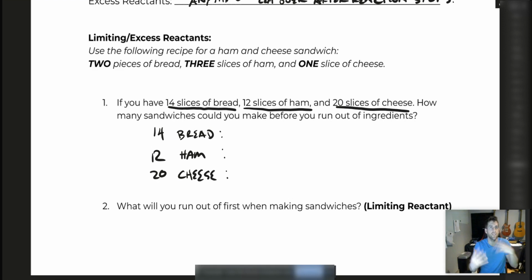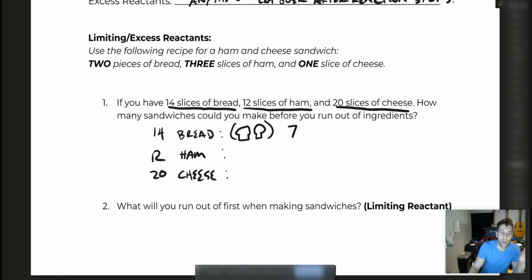So let's think about how we make a sandwich. With 14 breads or slices of bread, we want one on the bottom and one on the top. That's typically how we make our sandwich. So we have our little bread slices here. We need 2. That is a terrible bread, but that's what we're going to use. So we have 2 of them. So that means we can only make 7 sandwiches with these breads.